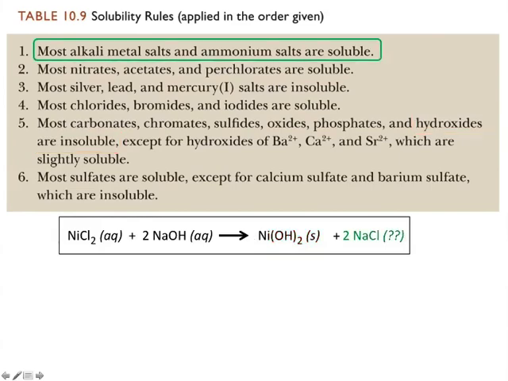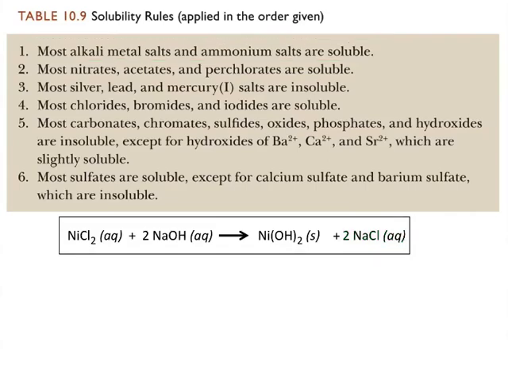Then sodium chloride, that's table salt. Most alkali metal salts, the sodium, are soluble, so this is still aqueous. So looking at this reaction, this forms a precipitate. You get the nickel hydroxide precipitate. It's a solid that will fall out of solution upon mixing nickel chloride with sodium hydroxide.